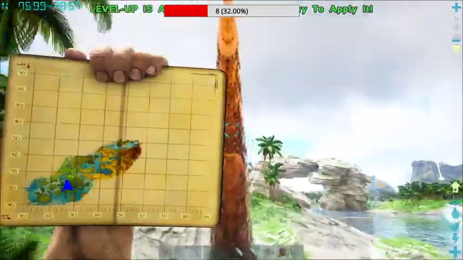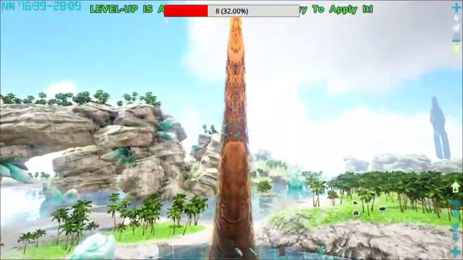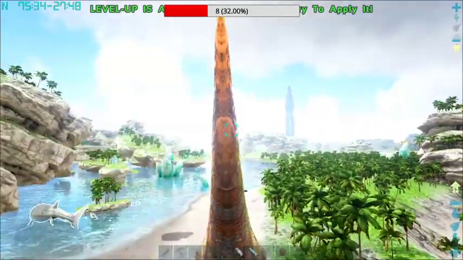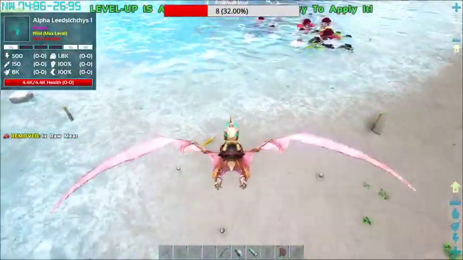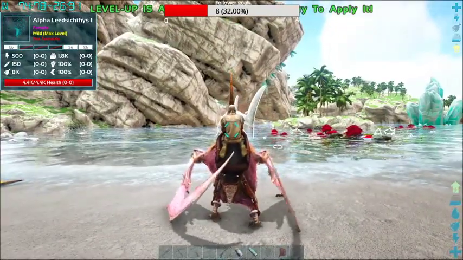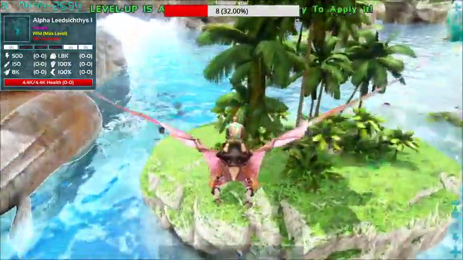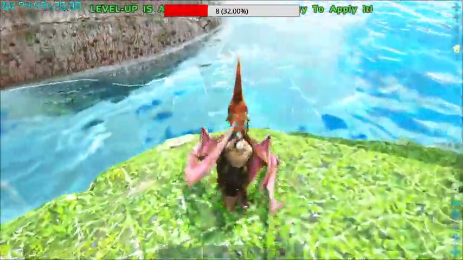I can't find the base again. That's not how the donkey from Shrek did it. Oh! Yeah, dude, it's just like an oversized butt plug. Speaking of oversized butt plugs, what the fuck is that thing? That's the fish that destroys your boats and kills you. Dude, this is nightmare fuel. Look at what's underneath it.